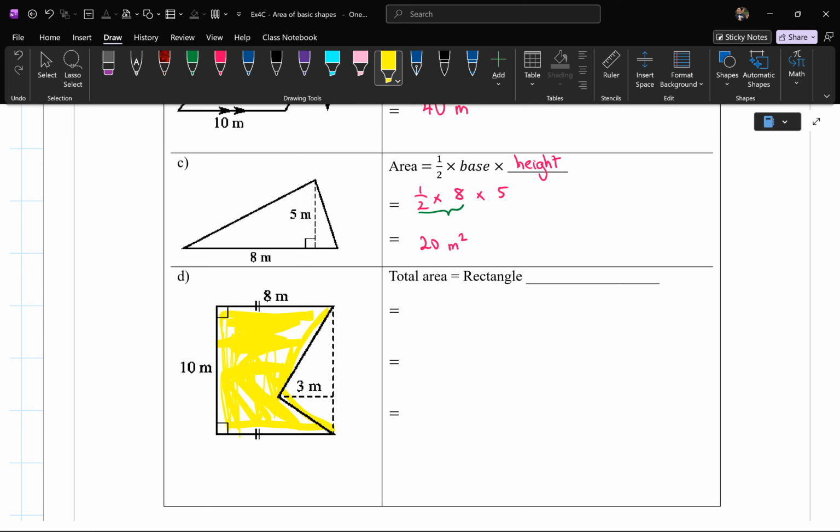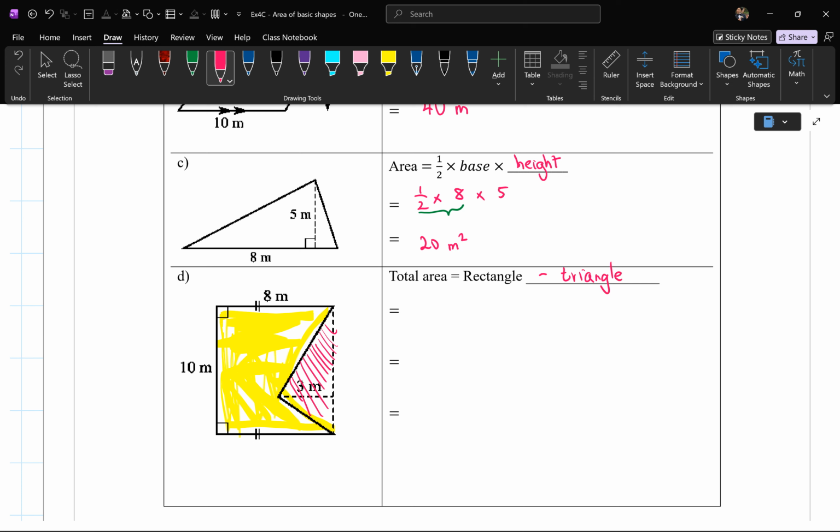Now, I've given you a hint already. I said the total area, which is this space here, is equal to a rectangle. So you see 8 by 10 will give you a nice full rectangle. What do you think the missing bit is? The missing bit is 3 meters times 10 meters. Yes, and then you minus it from the standard. Yes, the area of the triangle. I don't need half of it. Very good. You were missing the half, but you got the idea.